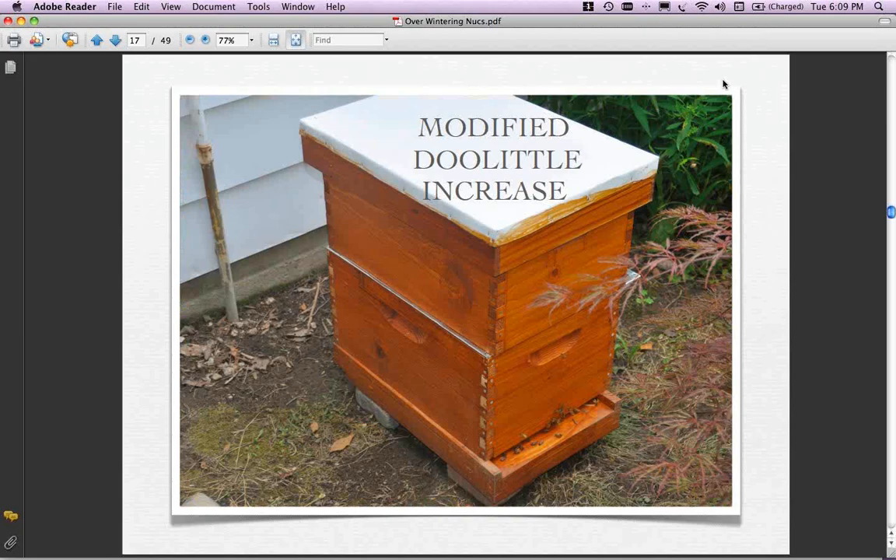Some of you have probably read the book by G.M. Doolittle called A Year in the Bee Yard. This is one that I reprinted through Whit Ross Press. Doolittle was an upstate New York beekeeper and a writer for the journals - kind of a role model for me, the gentleman beekeeper, bee breeder, writer. He had a scientific approach to the way he thought. I recommend both of his books: A Year in the Out Apiary and Scientific Queen Rearing. He's better known for developing the current method we call grafting for raising queens. Doolittle talked about a simple way of making increase.